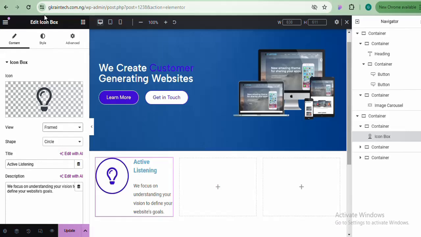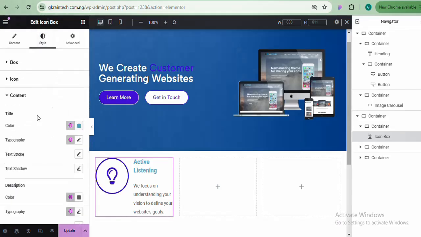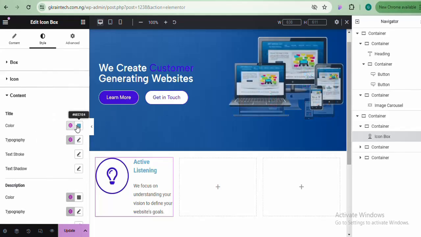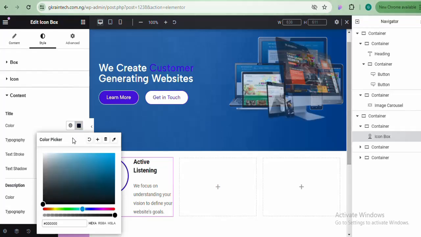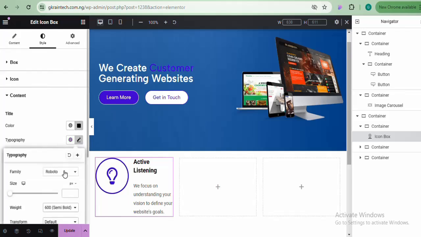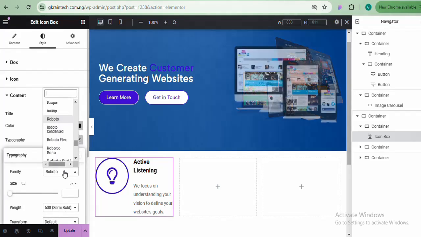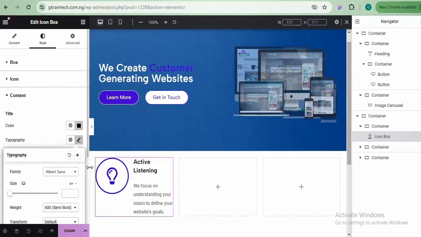So then let me edit. So under the content we have the title, and then we have the description. So under the title I want it to be plain black. So then the typography, I want to change the font, and then I just scroll down a bit.